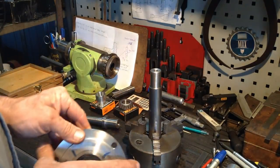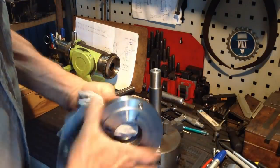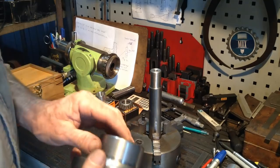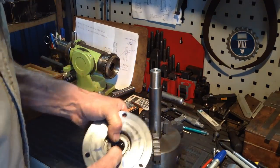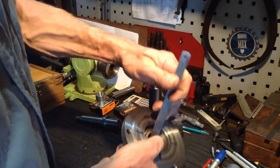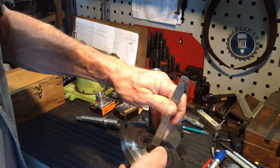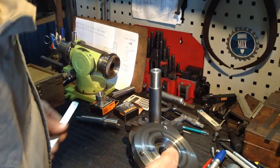Okay, so first thing we need to do is give our hub a quick wipe out. Make sure we've got no crap gone into our races. So we have our two cones. We put one in the bottom, one in the top. What we need to do is get an approximate measurement back to back inside. It only needs to be approximate at this stage. It's hard to see because I'm looking at the ruler on an angle, but we've got about 9 millimetres.